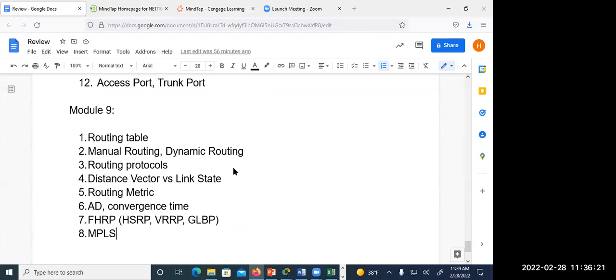The routing table only tells you what the network IP address is, and finally it tells you what port you have to forward it out to, right? The port is forwarded out here. In the routing table, you only have the IP address and the port number, like 0/2 or something.